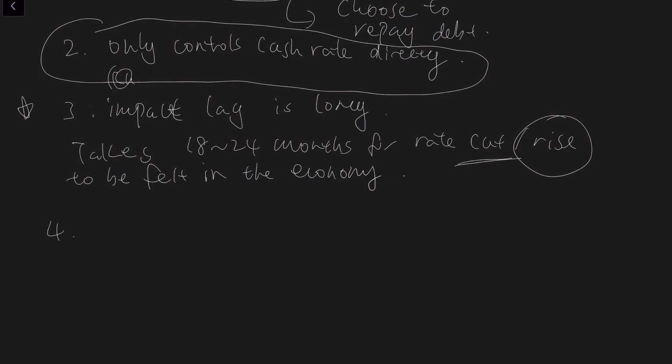The last weakness is blunt instrument. So changes in interest rate affects the whole economy, affects everyone in the economy. So for example, Western Australia is doing very well, but Victoria is doing really bad. And monetary policy cannot help in this case, because it either benefits everyone or it harms everyone. But for budgetary policy, we can actually target, for example, the Victorian economy. So it is more flexible. Interest rate affects everybody, so it is blunt instrument.